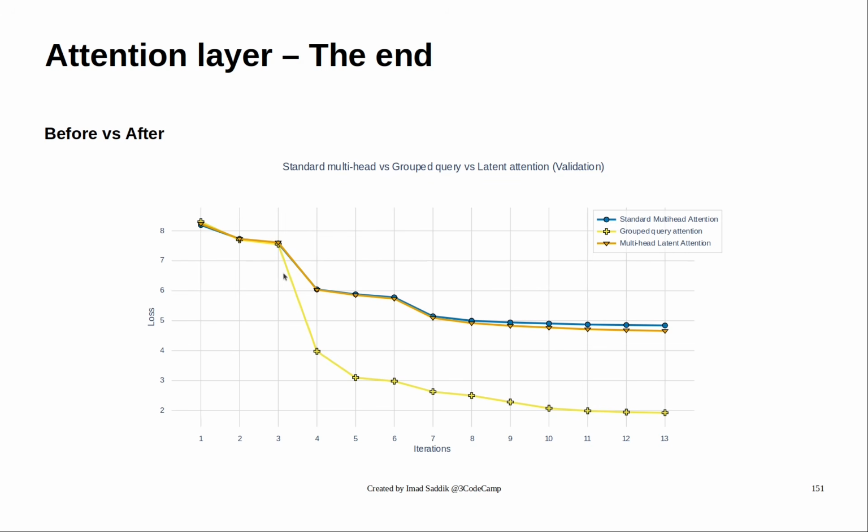And here, I think that for some reason, grouped query attention worked really well because maybe I used a small number of batches in the evaluation. As I said, I took 1,000 batches from the training set and the validation set as an evaluation set. Maybe if I increase that to, let's say, 5,000 or more, this graph would have changed. But for some reason, maybe grouped query attention got lucky and we got this huge difference. But I think I will stick with multi-head latent attention because it's fast and it performed well.